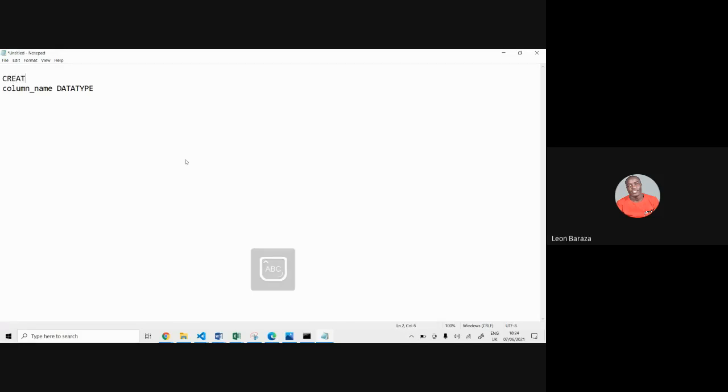So let me just do it. Create table student. Then we are adding a column name, and then we close. This is what we had covered. But remember, I told you that there are additional things that we always do when defining a column. The first one is the column name. Then the next one is the data type. Now we want to add a few more things here that are called constraints. So today we'll speak about constraints.